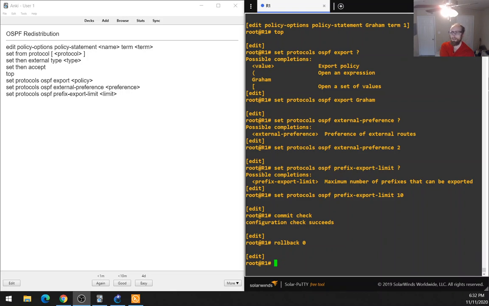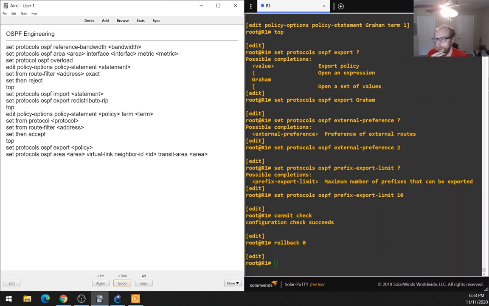You might think, oh, I've got to make a policer, I know what to do. I need to go into policy options and make a policy statement that says my policer, and then do it from there. Well, you'd be wrong. You've got to do that under firewall policer. So you've got to know where things belong. Another way you could design the CLI is so that you go under one giant sub-hierarchy for everything, and then from there you say whether it's a policer or a firewall filter or a redistribution policy. Alright, so let's click the easy button.